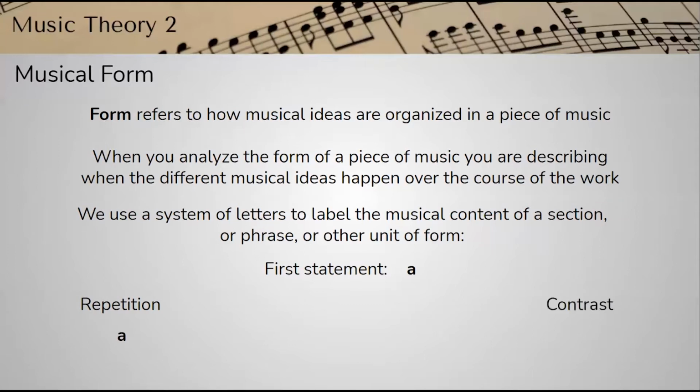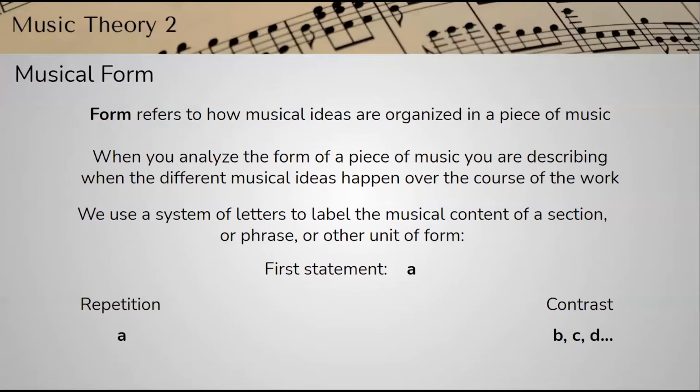Now, if you get something different, which we'll call a contrast, so if you have a contrasting phrase or contrasting musical idea, you use a different letter. And that might be B, C, or D, right? If it's like the next thing, you'd call it B. But you can also have repetitions of B, right? So, B might happen, and you might have B happen again. So you'd call that B again. And then after that, you might have another contrast, which you would call C, right? So you can keep going with this. Whenever you get something new, you give it a new letter. Whenever you repeat something, you give it an old letter.